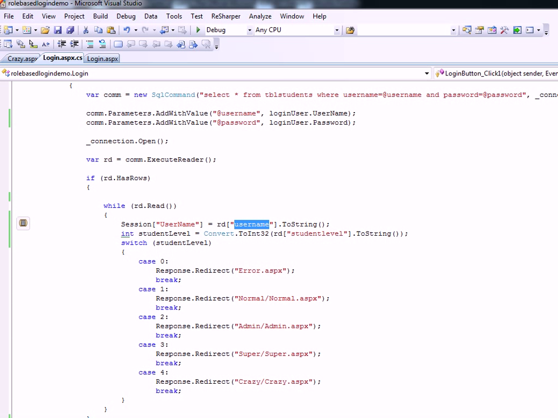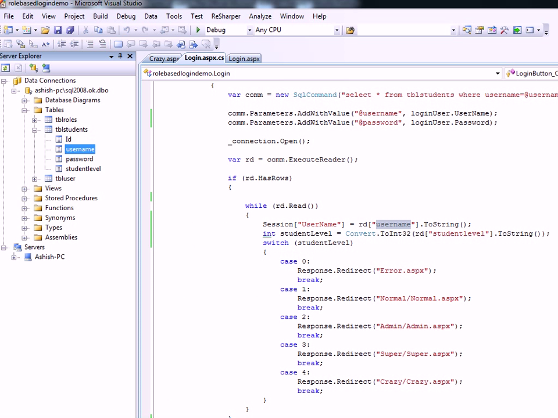RD is a special type of reader which contains a collection or maybe one record. In our case it is always going to be one record. So what I'm saying is, if you want to access any of the columns from the RD, one second, let me show you view server explorer, then this is one of the ways you can do it, or you can do the indexing.